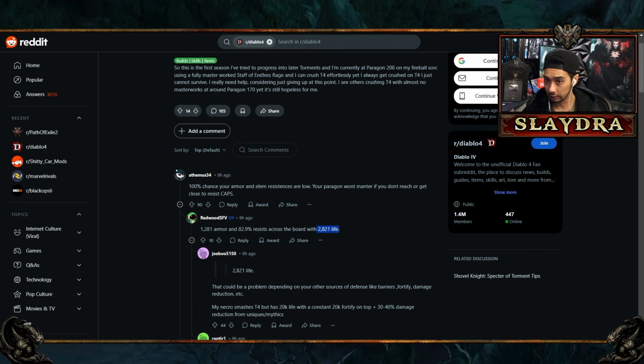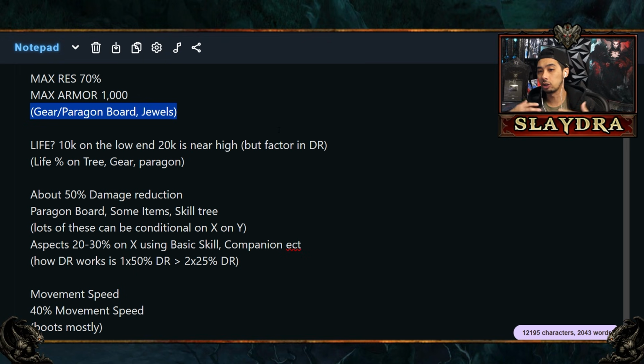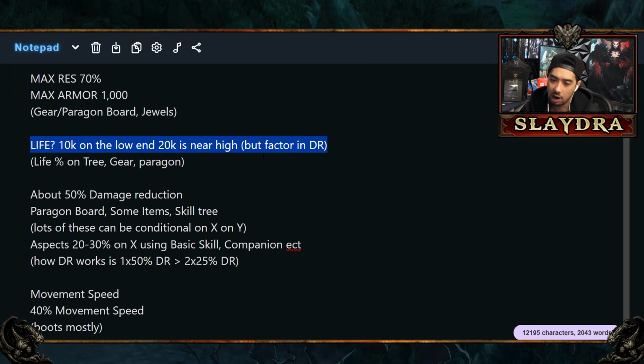But I would say in terms of a number stat, because I'm trying to solve this for you guys, there isn't a finite number that you need in terms of life. However, I would say that 20k life would be near the high end, and 10,000 life would be towards the lower end in terms of an end game build. Keep in mind, I'm not saying once you hit level 60 you have this, but once you're at Paragon 200-ish, you should try to think about the number on your HP to be around this area, at least 10k around there.